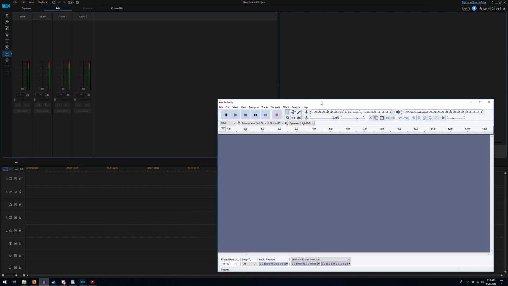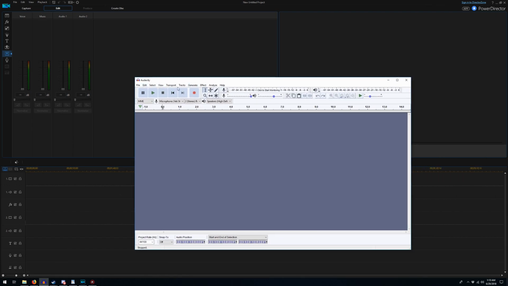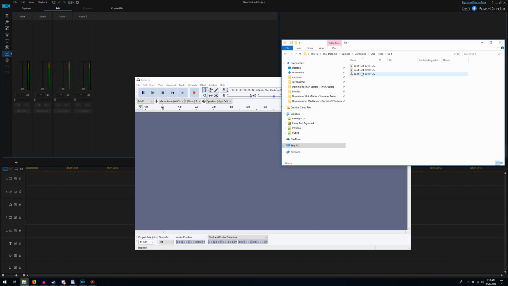The program I really like, and this is free, is Audacity. It's really, really good, and there's a ton of stuff you can do. What I'm going to do is, okay, there's another program that you're going to need, because this thing right here, which you can see is 79 gigabytes, is the output of the recording session.